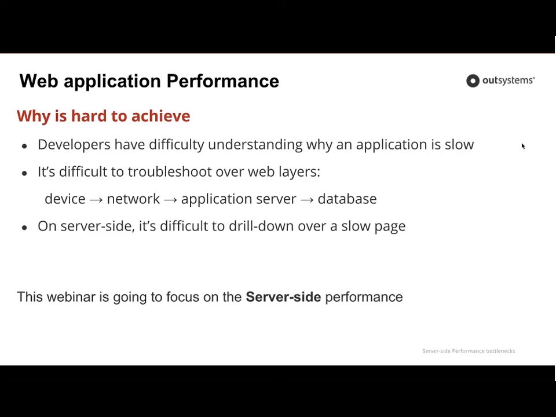Another thing that is very important is that you are not always in control of everything that is around the users of an application. You can see a web application as divided into several layers. We start with the device. It can be a laptop, a desktop, a smartphone, an iPad, or a tablet. Afterwards, we have the network, where either you are using a cable or wireless, or a network through GSM or 4G or so.